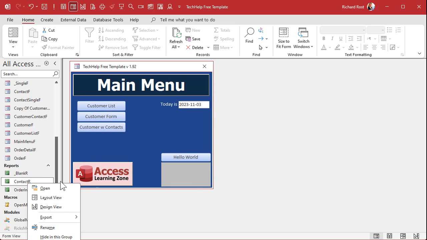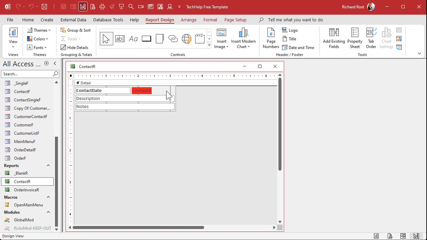Another thing, some people will try to do this. Let's say you don't want to use the button at all. I'm going to delete the button. I just selected it, delete, boom, button gone. Now, you could use a click event on something. We've put click events on fields before. We've put them on sections. If you put the click event in the detail section, let's try that.